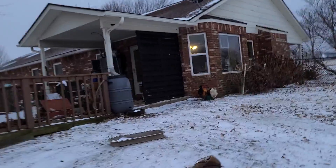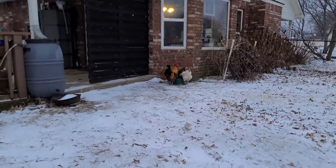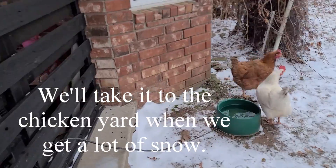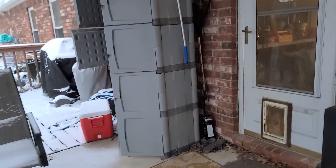I left the scoop at the house. That's okay, I need to get water anyway. We have heated water — actually one of those heated dog bowls for the chickens — but they don't like to come up and use it if they can help it. So what I'm doing is taking a little bit of water and a bowl to the chicken coop so they can just stay underneath, out of the wind and out of the snow, and get some food and water that way.